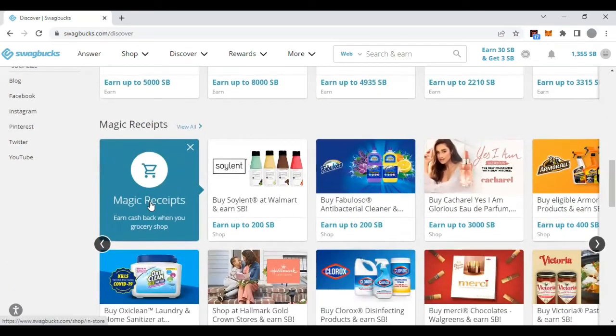These magic receipts. So for every receipt that you take a picture of, you get paid 2 cents. And like I said, they have an app. So, once you sign up with the website, you create your account and all that good stuff, I recommend downloading the app to your phone. That way, you can still log in through your app, and when you have a picture of a receipt, it's very easy, just click on that receipt button, take a picture of it, and you get credited within like 5 seconds after taking a picture of the receipt.